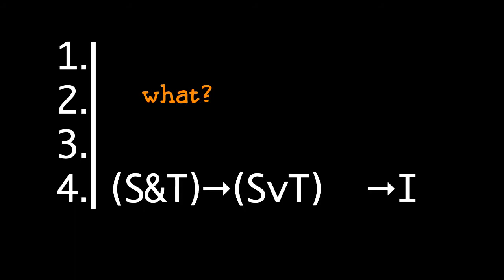Okay, let's consider a specific conditional, like this one: S and T, arrow S or T. What could you provide in a proof that would allow you to write this down? It says, if S and T were true, then S or T would be true. To put it differently, what should the conditional introduction rule look like? What could we assume or prove that would allow you to show that this conditional was true?